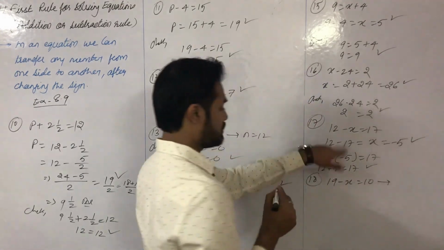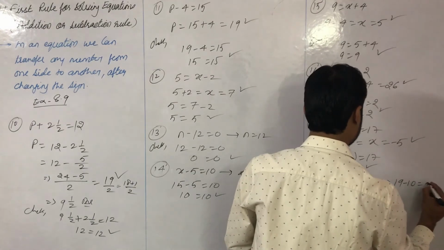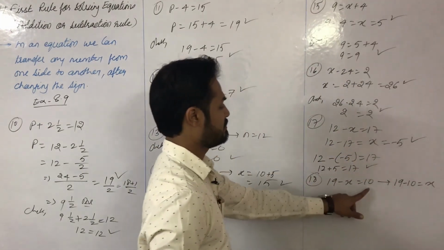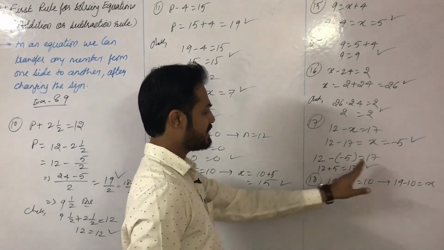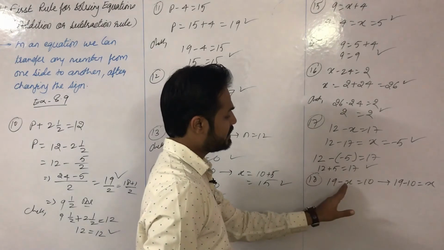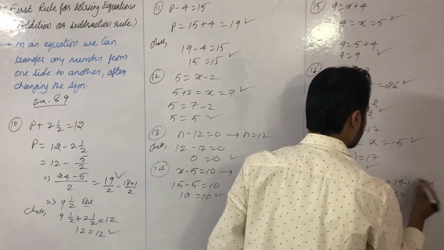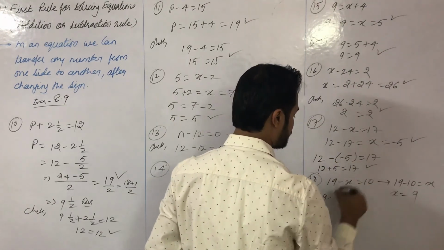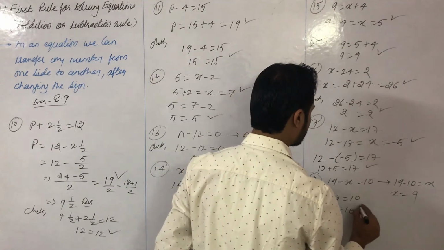And then question number 18, the last, 19 minus x equals 10. So again, using the same concept, 19 minus 10 equals x. We'll change the place of 10 from the right hand side to the left hand side. Positive becomes negative and negative x becomes positive. So the value of x is 19 minus 10, 9. For check, 19 minus, put the value of x equals 9, is 10. Yes, 10 equals 10.